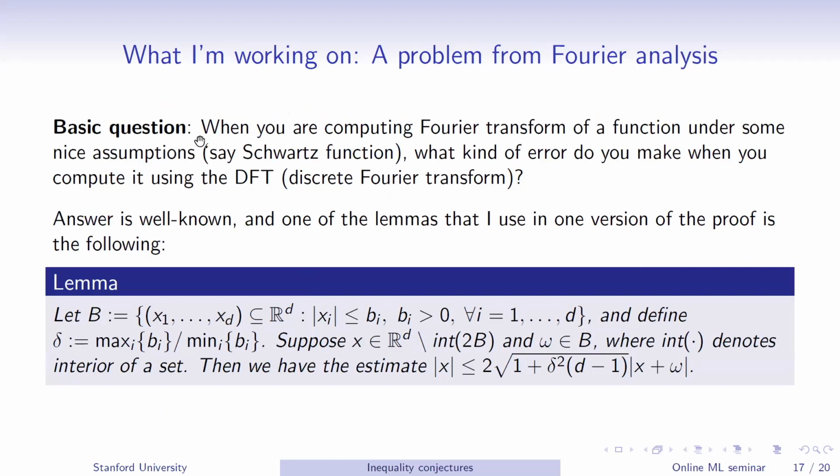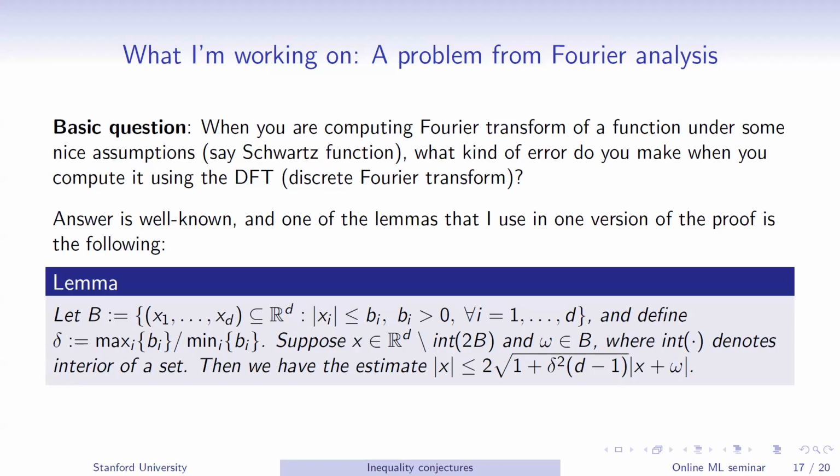So what is the basic question? The question is this: when you are computing the Fourier transform of a function, and let's say this function is nicely behaved, so let's say it's a Schwartz function in particular. I'll just state the definition for those who don't know it. An example to keep in mind would be the Gaussian, e to the power minus x squared. Not only does the function decay faster than any polynomial at infinity. First of all, these have to be infinitely differentiable functions. But also, it doesn't matter which alpha order derivative of this function you take. It's true not just in one dimension, but in multiple dimensions. It doesn't matter how many partial derivatives you take, the resulting object is also going to decay faster than any polynomial. That's the definition of a Schwartz function.